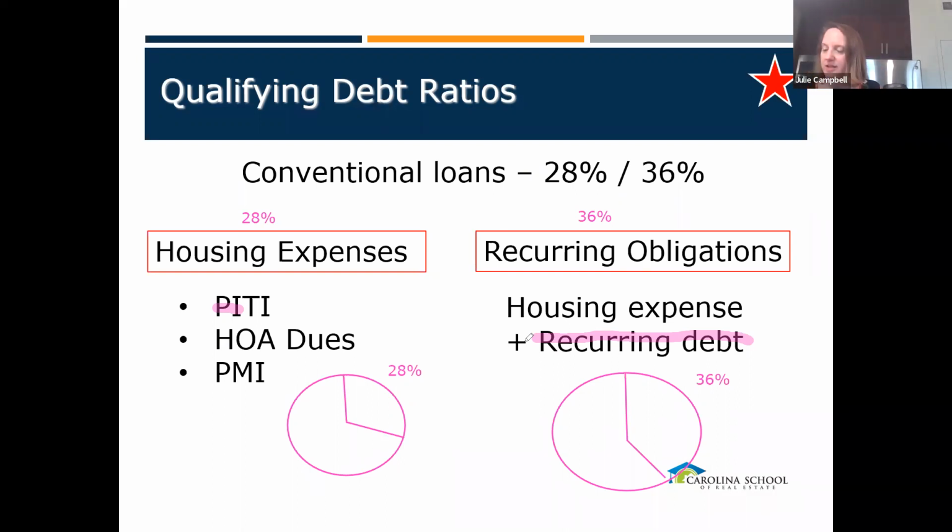FHA, yeah, FHA has their own set of numbers. Go back to page 408. So the conventional is 28/36. FHA is 31/43. So in an FHA, you can apply more of your monthly income to housing expenses and housing expenses plus recurring debt. And then VA loans are calculated a little bit differently. They only look at one number, 41%, and what they're doing is looking for your residual income. So they're looking at everything, one big picture. They don't break down VA loans. Thank you.